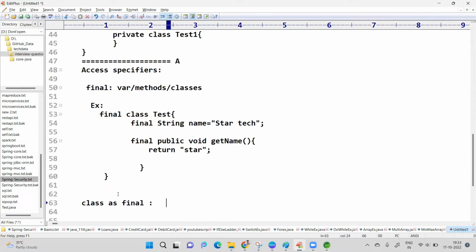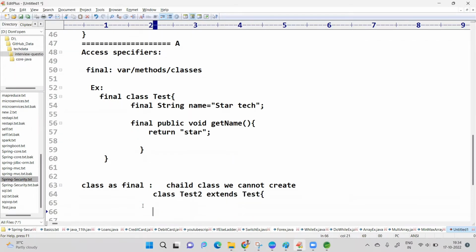If we make a class final, that means we cannot create a child class. We have a Test class. We cannot create another class, for example Test2 extends Test. We cannot create like this. A final class cannot be extended.